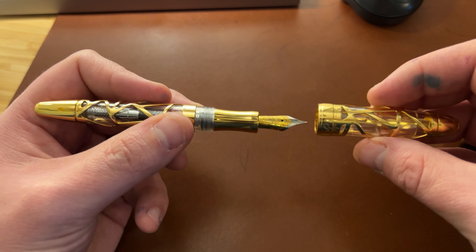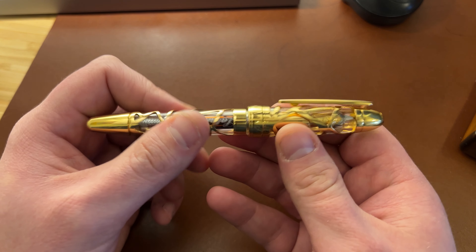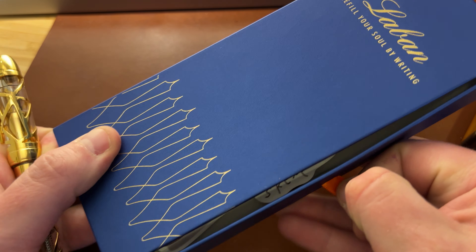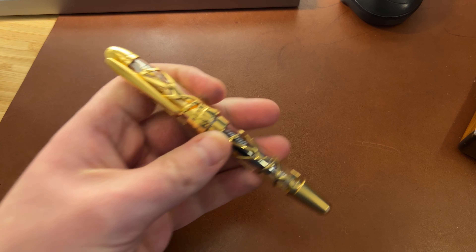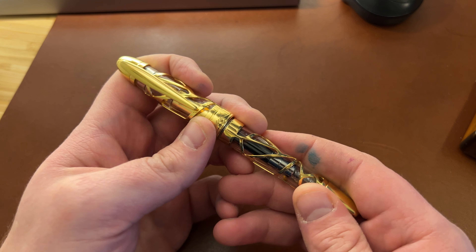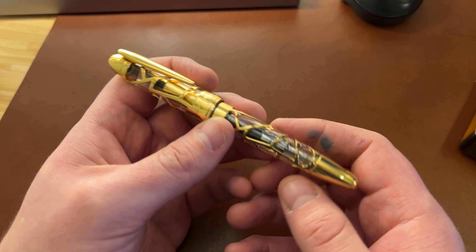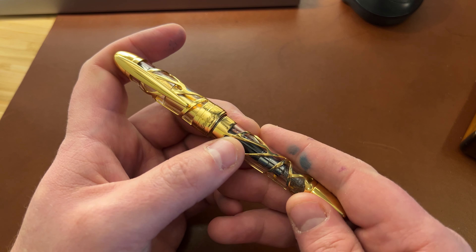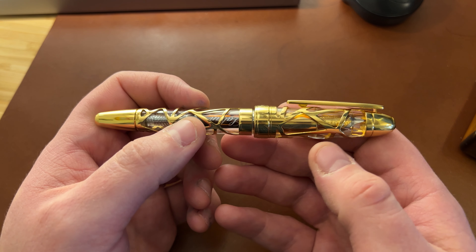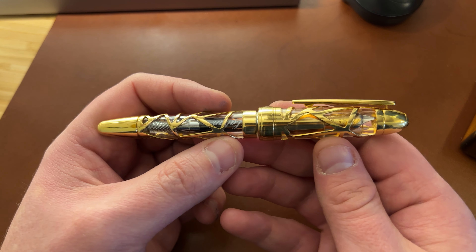The only thing I have left to say is the pricing. This pen is priced at £140 in all its variants, including this Cult Pens exclusive. For that you get a rather nice branded box with a pull-out drawer. But for £140, you can get yourself most of the way to a Lamy 2000 with a gold nib and piston filler. You can get a Goya with a piston filler, a Pilot Capless or Decimo, or any number of Leonardos, Majoras, or those other kinds of resin Italian pens. Whether you would buy this one with its converter and its not necessarily perfect nib entirely comes down to whether you like these aesthetics.